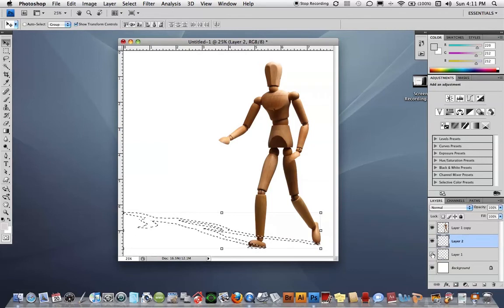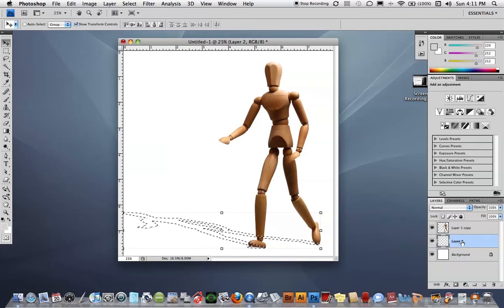The only reason I made a copy of that and then skewed it down was so that I had an accurate selection around it, so that it appears as though the original is casting a shadow down. So this layer now can just go away if need be.